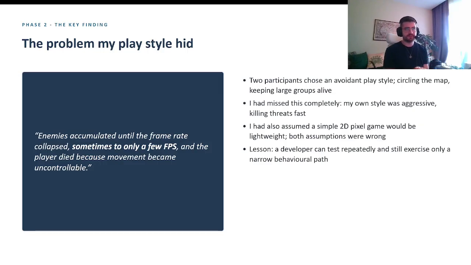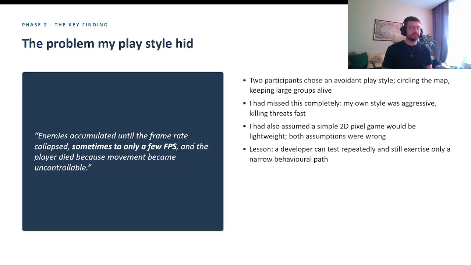Two participants chose an avoidant playstyle. When I was testing the game, I was more aggressive and killing the enemies because I was experienced in a game like this, and I didn't expect a pixel game to have FPS drops or performance issues.